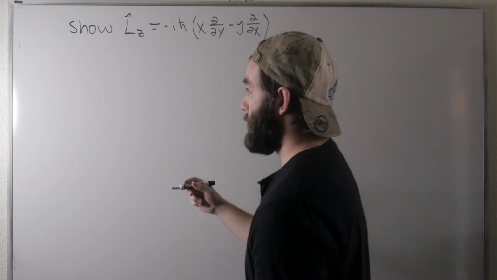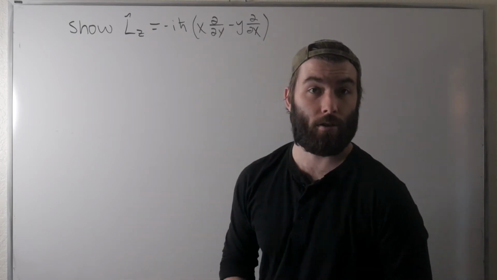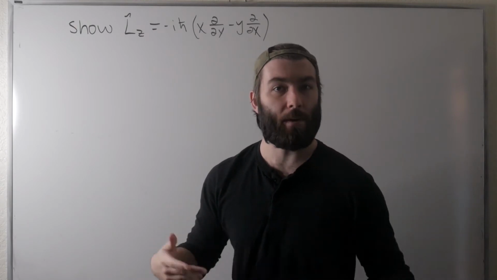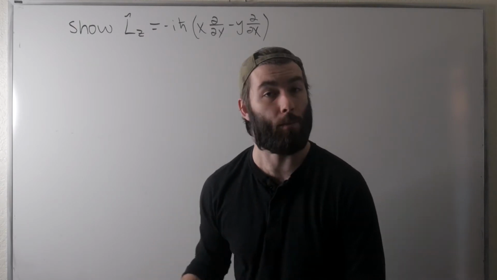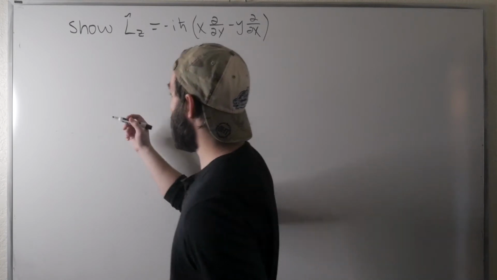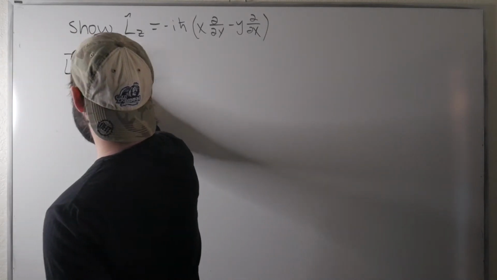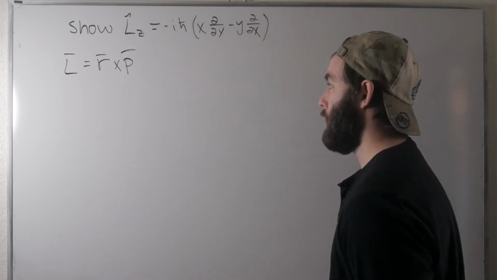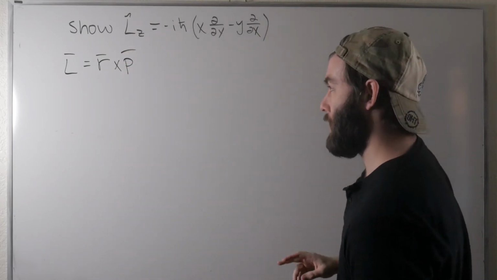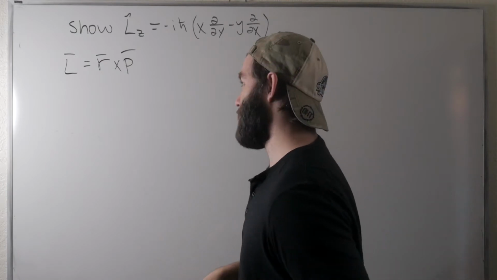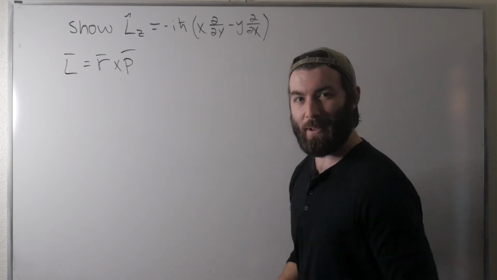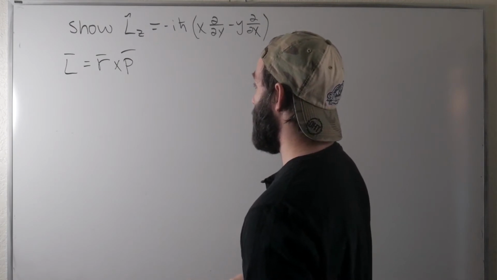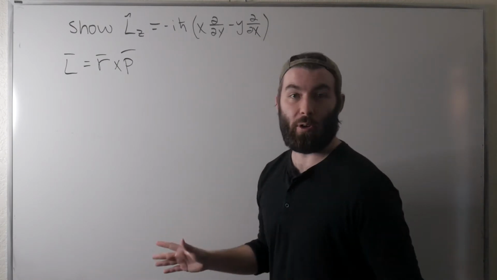And where it comes from is the classical definition of angular momentum, and then we'll make the substitution where momenta become partial derivatives. Okay, so we start off by saying that L is equal to the cross product of the position and the momentum. And I had to fight myself from using my way of doing cross products in terms of the Levi-Civita symbol, but just know that that's coming eventually with cross product stuff for you guys. That's in your future.